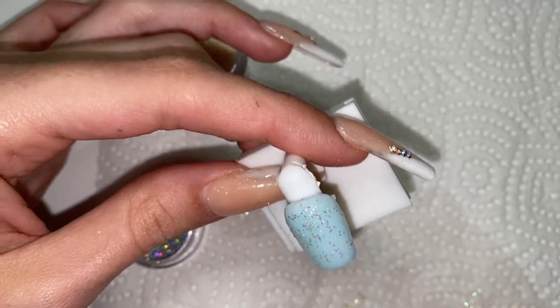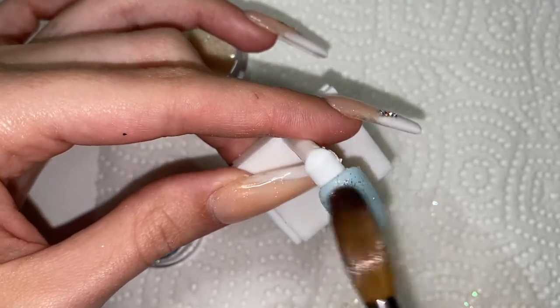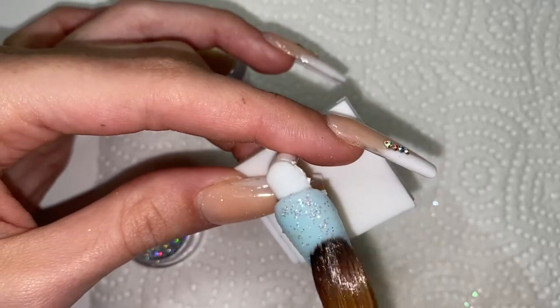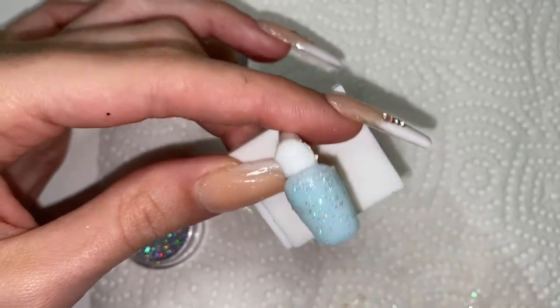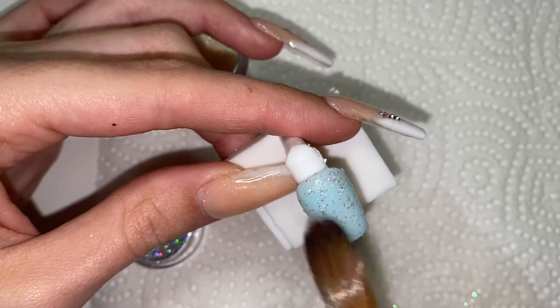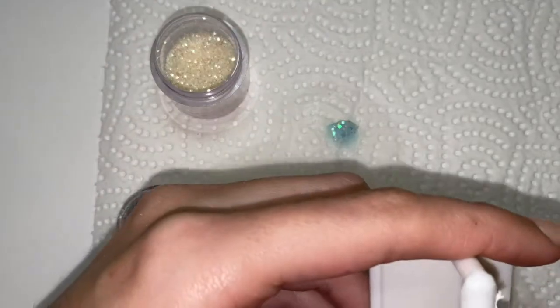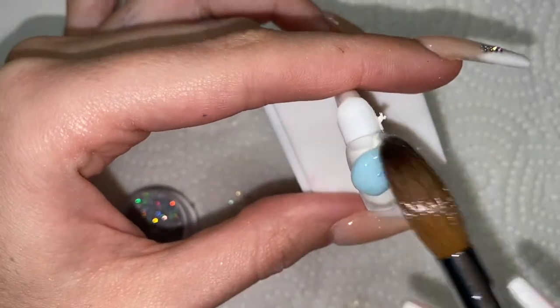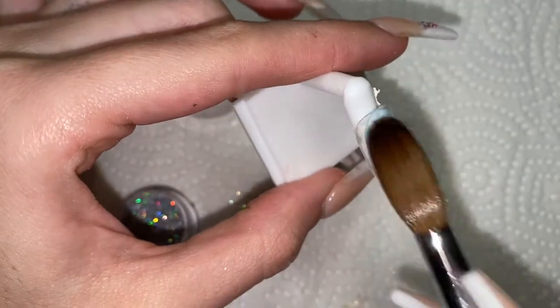This way of placing glitter is really handy if your client requests acrylic with glitter in it, but you don't have that exact color with glitter in it, or you don't want to mix the color with the glitter, for example. So this is the best way to do it, with these little glitters just on top of the color that your client requested.